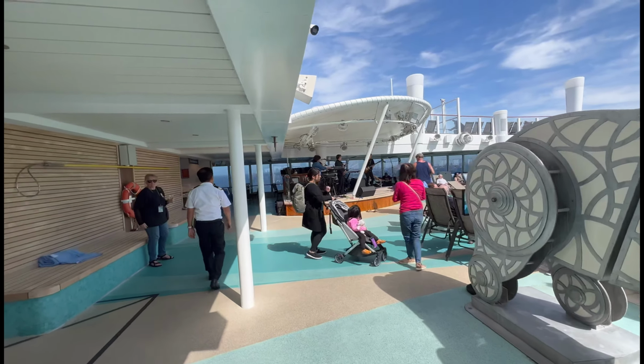And if I'm going to the buffet, generally most of my plate is going to be filled with Indian food. I might have a burger covered in curry or something like that. Really did love the Indian food on this ship. Back here, I believe this is where the salad bar is. And it's the same thing on the other side, except on the other side there is no Taste of India.